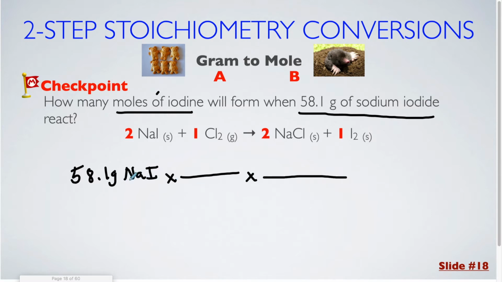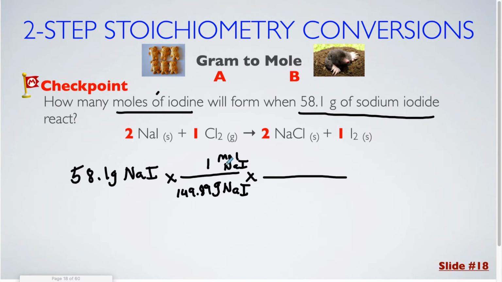Whatever unit I started with has to go down to the bottom, grams of sodium iodide. And if you were looking at stoichiometry island, when you go from grams of sodium iodide, you have to stop at moles of sodium iodide. So that is what directly connects it. 1 mole of sodium iodide is equal to the molar mass found on the periodic table. So we have 2 different elements here, so you'd have to add up the mass of a single sodium and a single iodine. That mass is going to be 149.89.